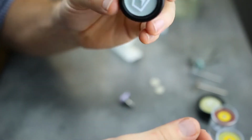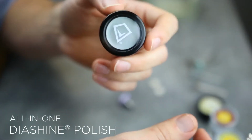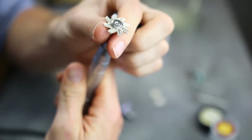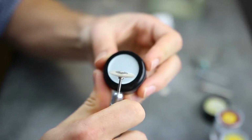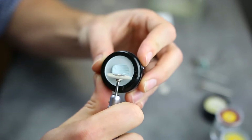The DiaShine all-in-one hard binder compound is something I'm so proud of. I really like this compound. I was so fortunate to have met Roland, and this compound really will make every restoration that you make in your digital practice so much easier. You just need to use one compound for any of your ceramics, including zirconia.